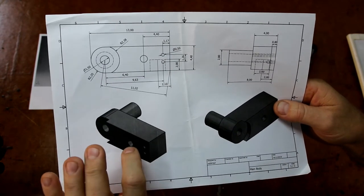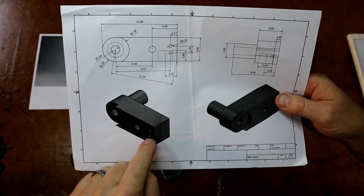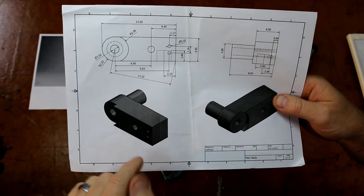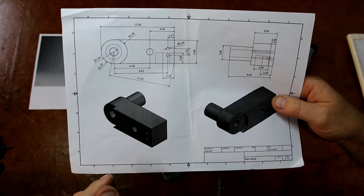Now, this pivot here I'll do in the milling machine later. The two portholes here I'm going to match by drilling through the cylinder once it's actually fully assembled. That way, you know it's going to line up perfectly.